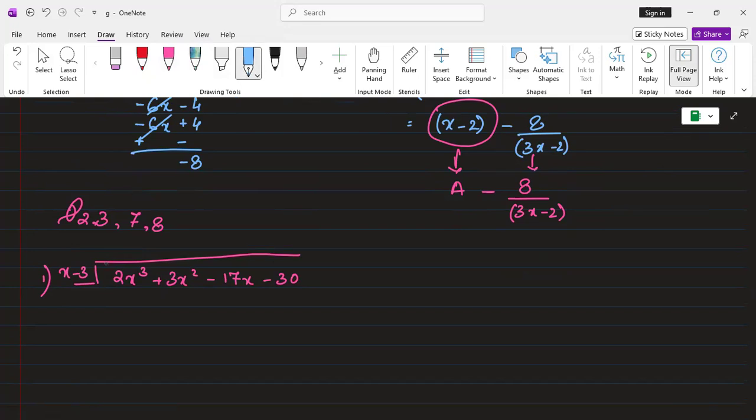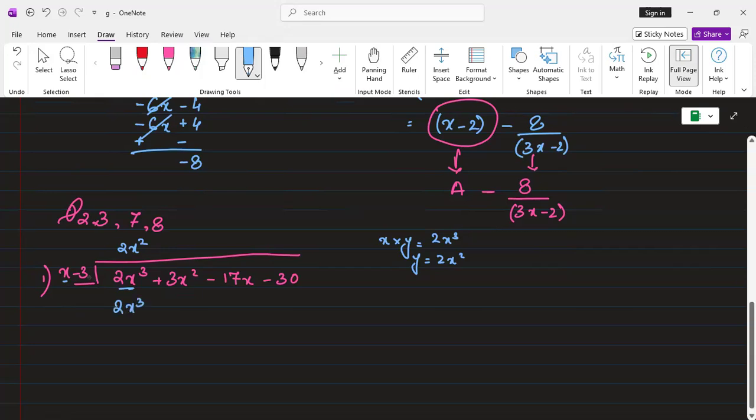और मैं जो प्रोसीजर यूज करने जा रहा हूँ, दैट इज लॉन्ग टर्म डिविजन. Now see, I have got x over here and the first term is 2x cubed, so what I need to multiply it with? So x will be multiplied with this variable to get 2x cubed. Can you tell me what the value should be? That is equivalent to 2x square, right? So मैं क्या करूँगा? I have to multiply it with 2x square. So x into 2x square turns out to be 2x cube.